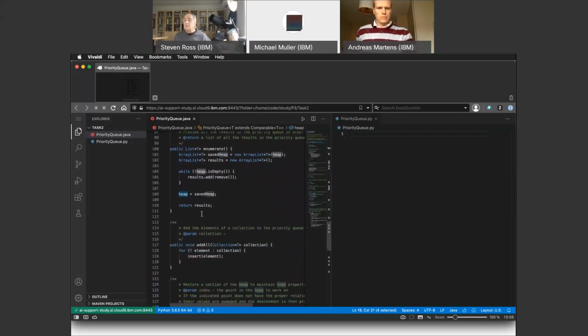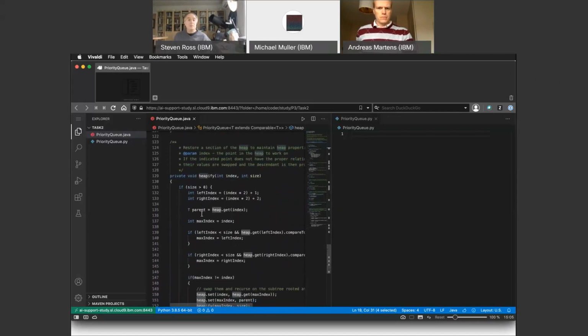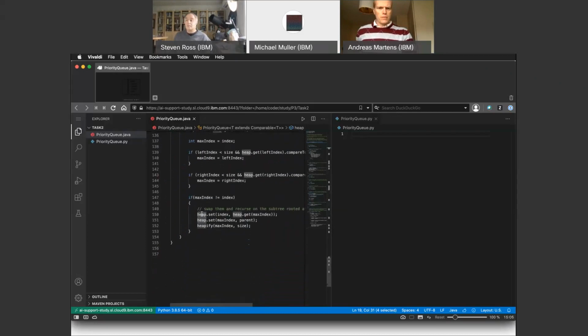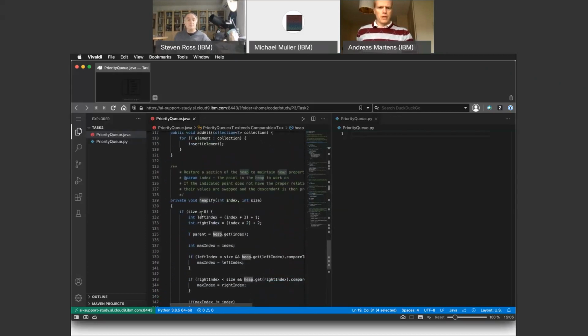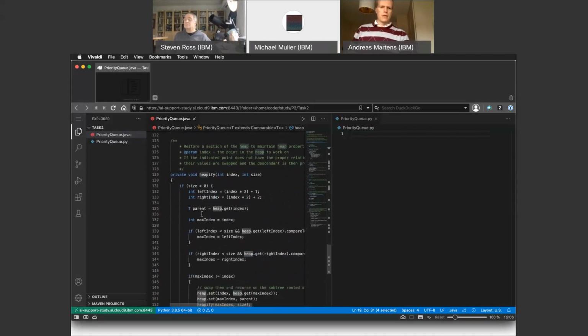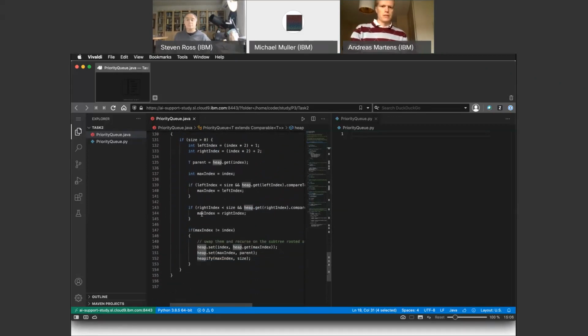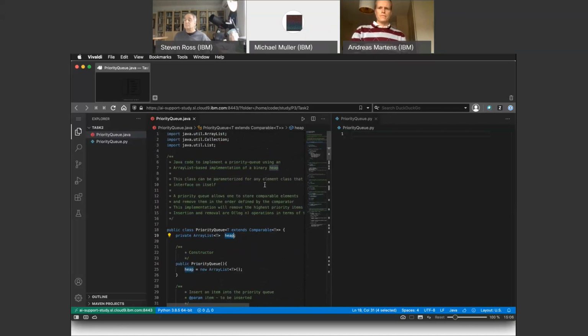Is empty. Yeah, there's a lot of stuff in here. Heapify looks interesting. That'll be the fun part of this one, isn't it? Right, okay. So.